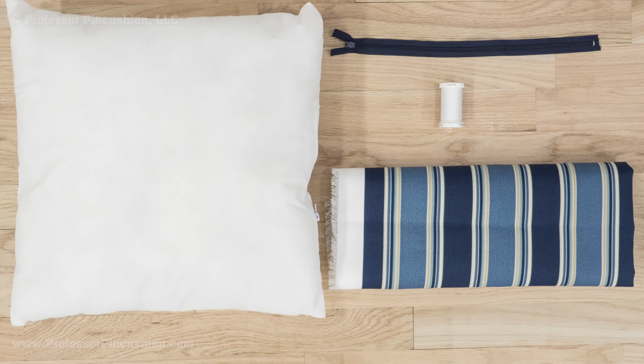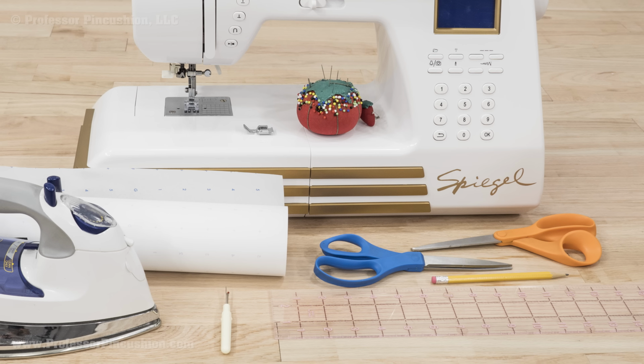To get started, you'll need a 16-inch square pillow form, 1 yard of outdoor striped fabric, a 12-inch zipper, and all-purpose thread. You'll also need paper and sewing scissors, straight pins, seam ripper, pattern paper, ruler, pencil, iron, and your sewing machine and zipper foot.